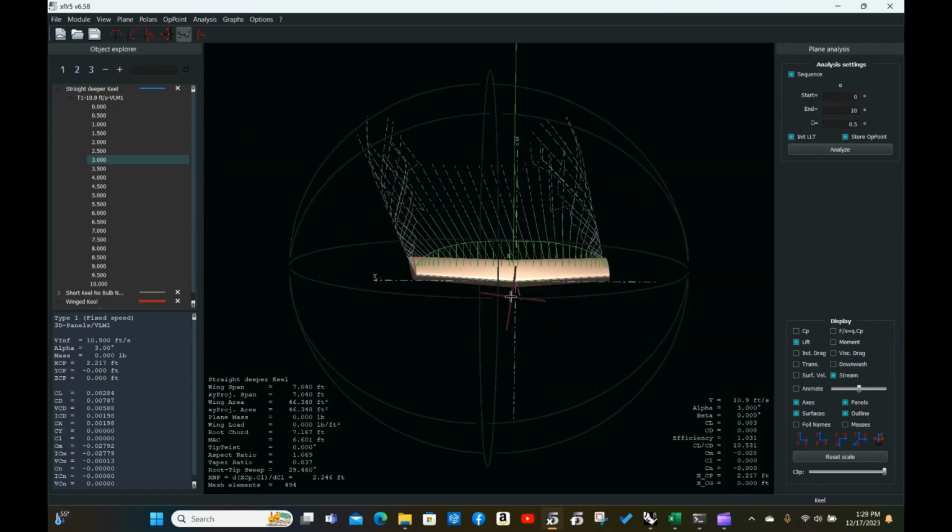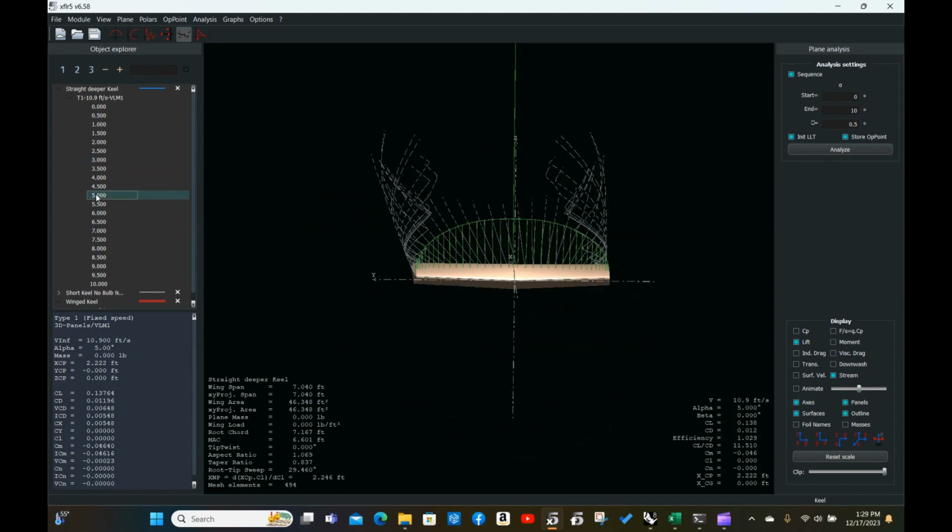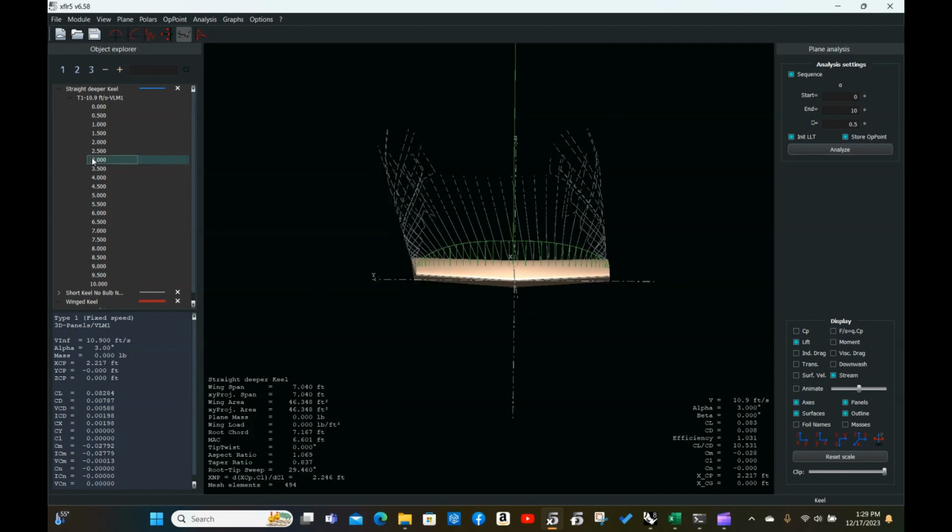But you can see here it develops a tip vortex, which everything that's lifting develops, because it's displacing a fluid in a continuum, and it has to make that fluid up from the pressure side to the suction side. You're making water or air go a different direction, and it has to be wrapped up.